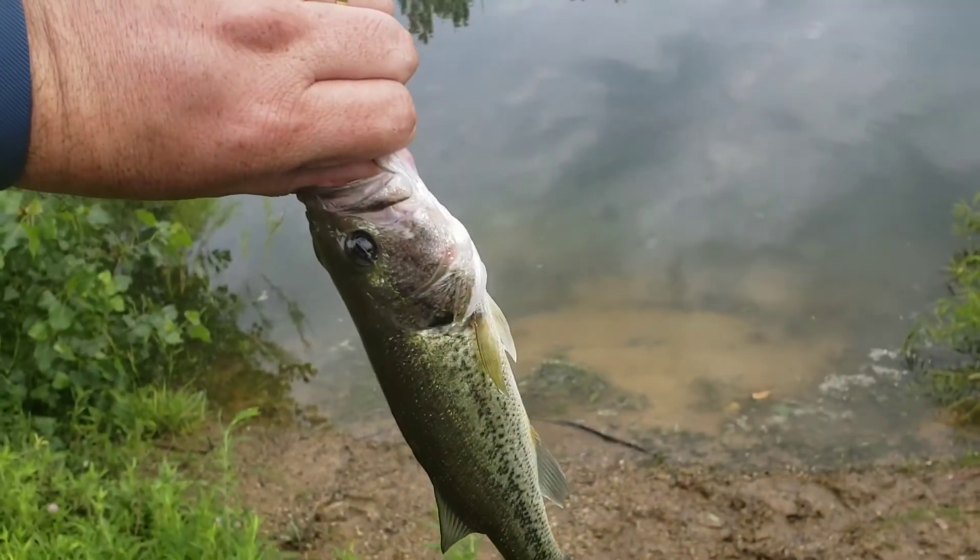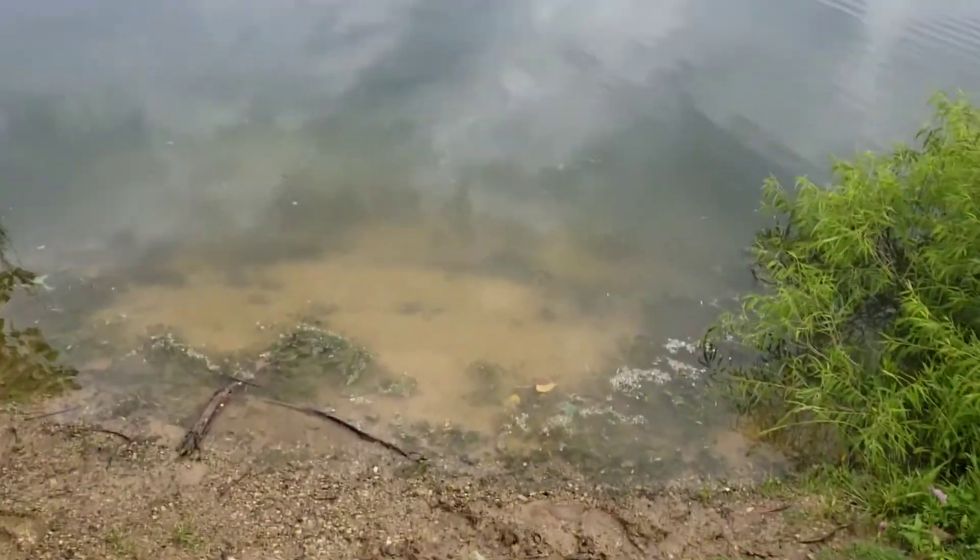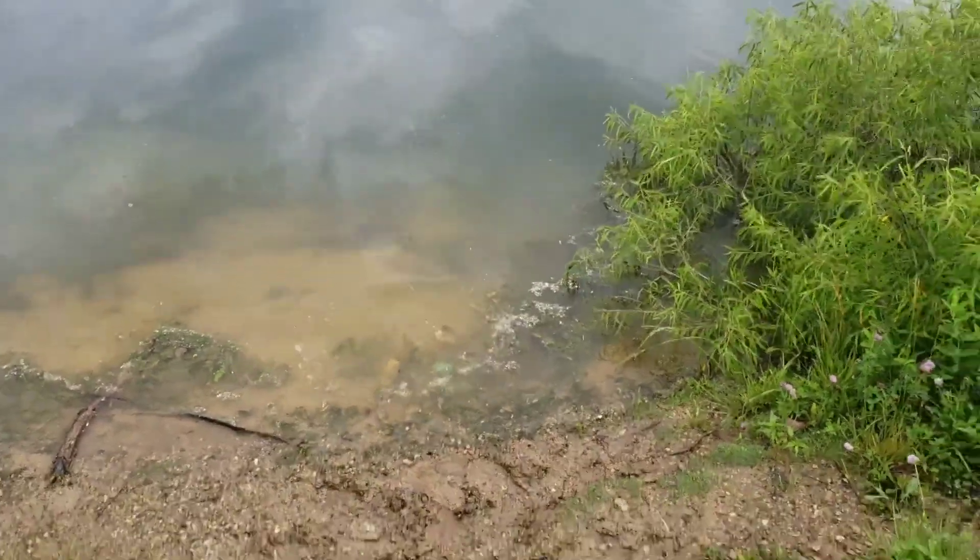There's the little guy — got a little bit of blood coming out the other side. We're just gonna gently toss him back in there. He's on his way. Hope you enjoyed the video — please give the video a thumbs up if you don't mind. Sorry I only caught one fish, but one's better than none. Cut the skunk out of the boat, so to speak, but I gotta run.